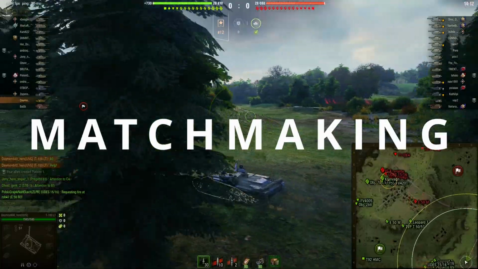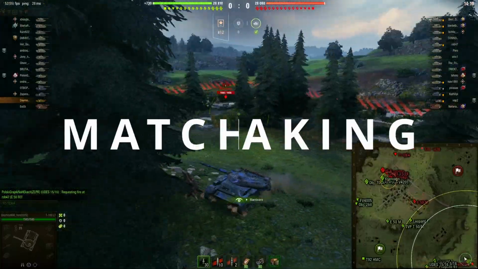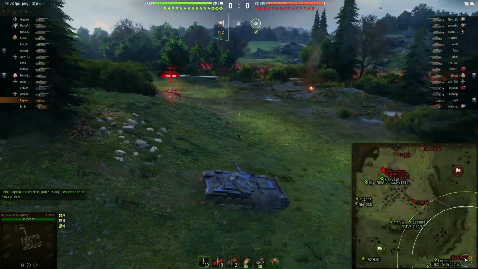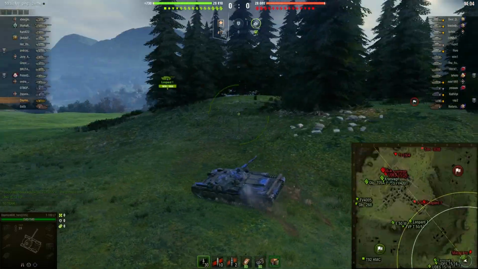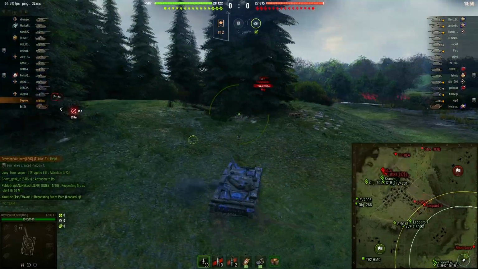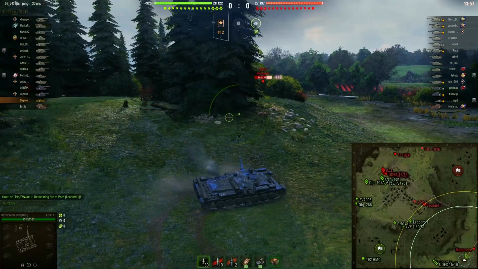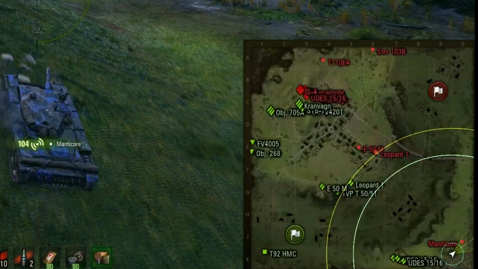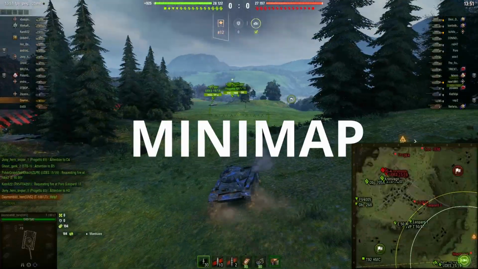Number 3. Check matchmaking. How many light tanks are against you? Is there an EBR? Can I take an aggressive position? Do I have a Manticore and I am against the Panzerwagen? Easy. But what if it's exactly the opposite? How many TDs are there? Is anyone behind me? And we are back on the minimap theme, and how important it is.